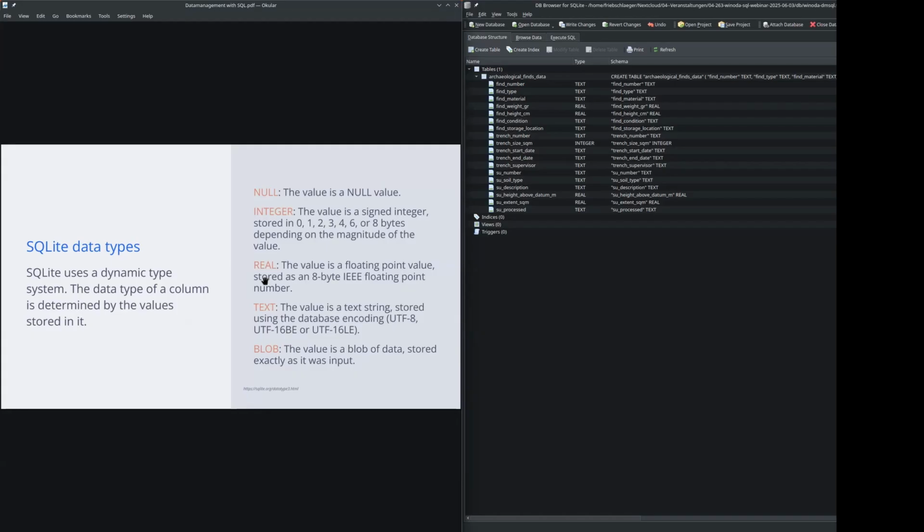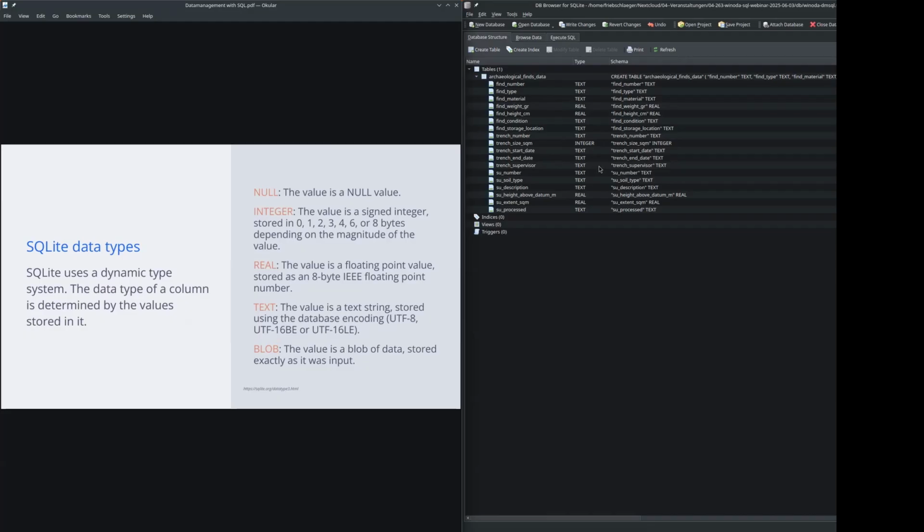It is dynamically typed. That means it infers the data type from the data that is in the column itself. It does a quite good job doing that. You can see here it already decided which types the values have, because it looked at the data which is in the tables and in the columns and inferred the types from that.